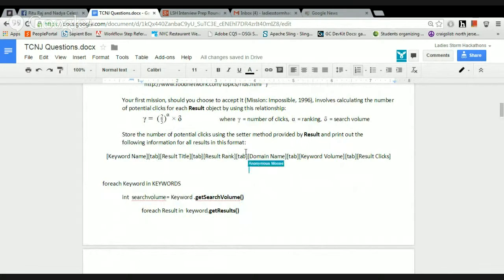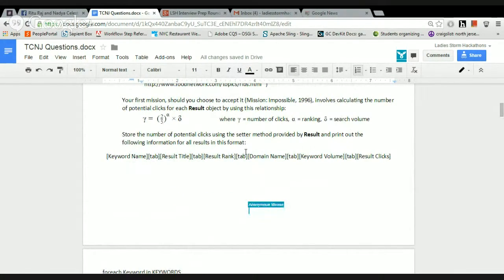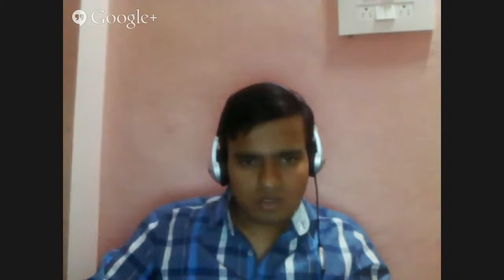I will implement it in C++ if my logic works. Oh, that's great. No, this is excellent. So for each result, get result, and what do I need? I need this get rank.